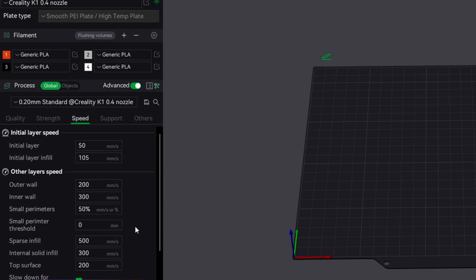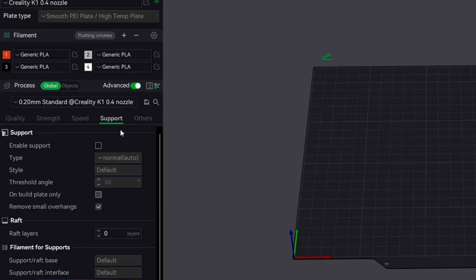Everything is already in there. Support materials, depending on which kind of model you are going to print. For a calibration cube, you don't need to have any supports. If you are going for a nice anime figurine, then of course, in some parts, support is needed. Since it is disabled, everything is grayed out. If you click on it, you can choose what you want.